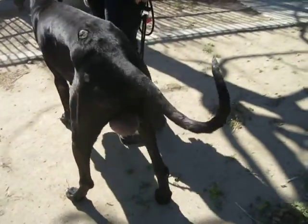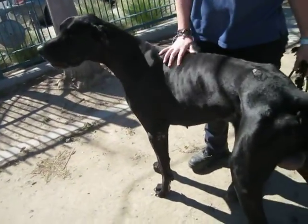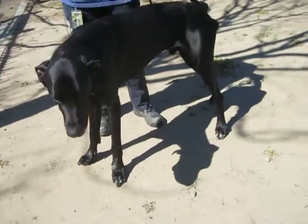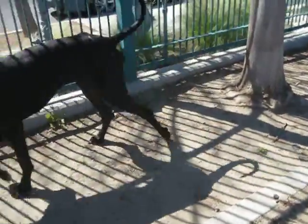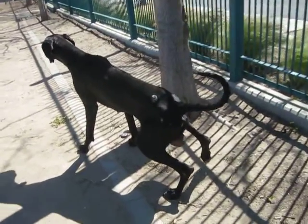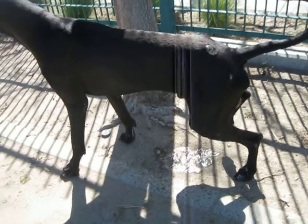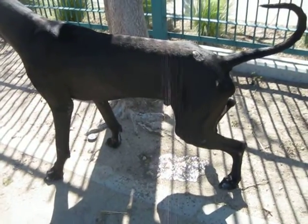I've had him out before — I had him out with a little female pit who's great with everybody. He was bouncing back and forth with her and barking at her. They were friendly, but then a little nervous about it. His urine looks okay, it's yellow urine. He did have blood. They've been treating him with Baytril, so I don't know if that's for the urine or if that's for the swelling.